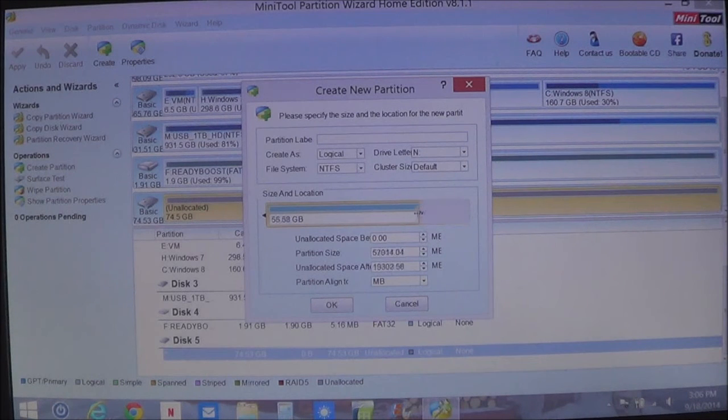You can use the whole drive. If you want to divide it, it does not matter. If you want to do it manually, you can go down here and choose manual options. You can choose how much space between partitions, how large this partition will be. You can choose unallocated space after the partition, and finally you can do the partition alignment. When you create the partitions, you can choose if you want it done by the cylinder, which is in the old hard drives, or if you want to do it by megabytes. The more efficient one is to use the megabytes, especially if you're setting up a solid state drive.